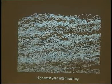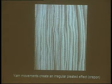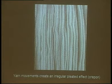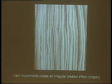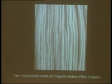So if I weave with that, using that as a weft yarn on a normal twist warp, then a piece of fabric which is completely flat on the loom will end up looking like that. The yarn movements take place within the fabric, creating a sort of irregular pleated effect, which in modern times is called a crepon. So, of course, what I'm thinking of, on the basis of Ross's suggestion, is that the Egyptians did know how to make a kind of crepon fabric, but they were using linen. So, my experiments are to find out if that could really be the case.